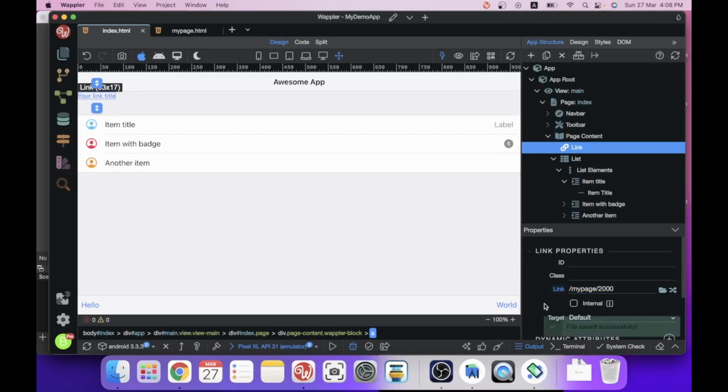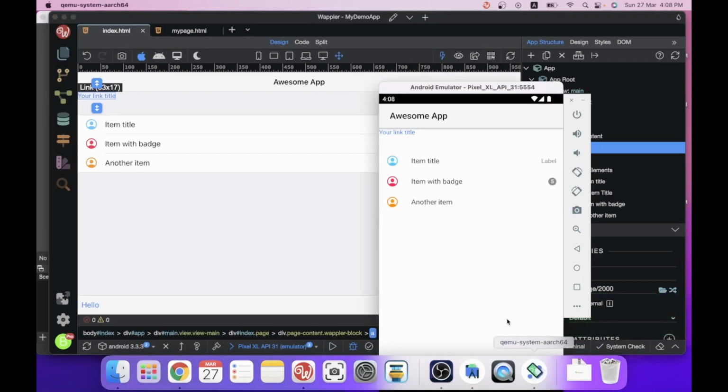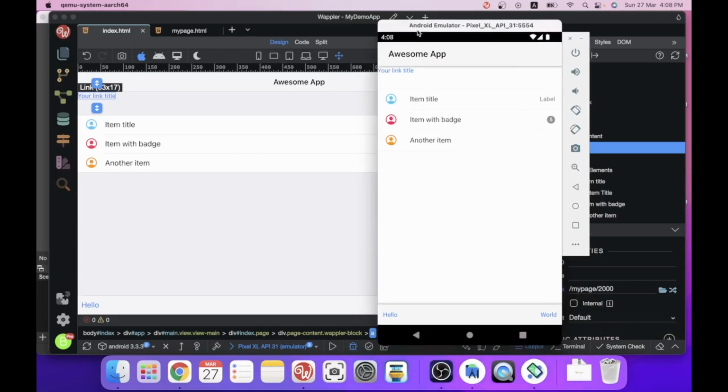Save. Click the play button, and it will rebuild the app. Now it's working there. 2000.